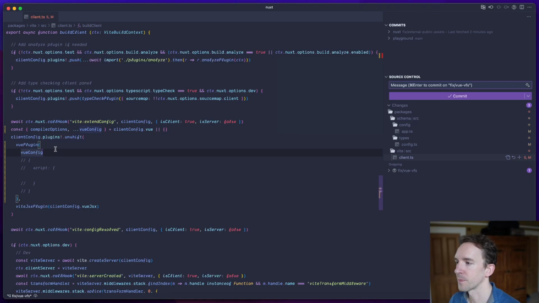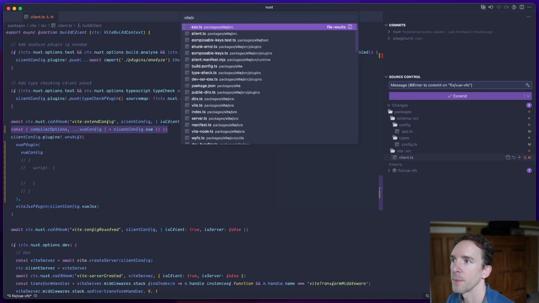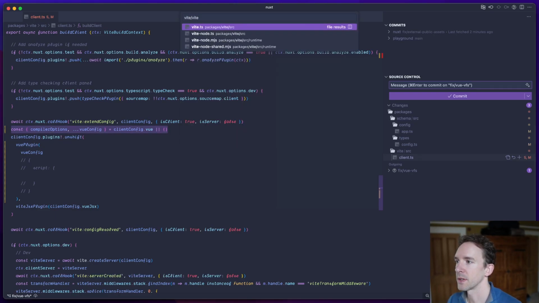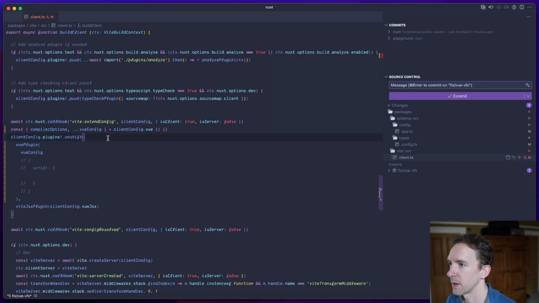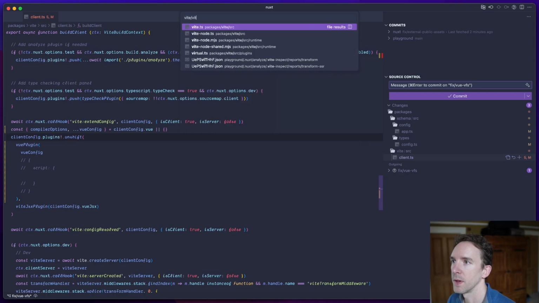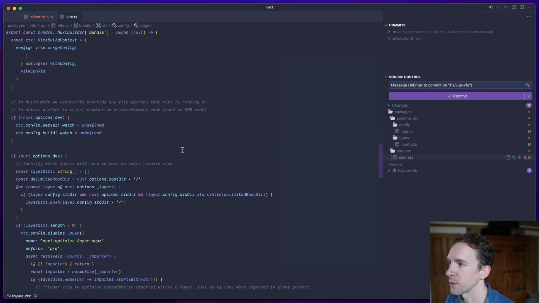So I think we need to handle this a bit higher up. So basically in our vite, so like we should just pass in our client config. But in vite, we need to do something or extract something with it.